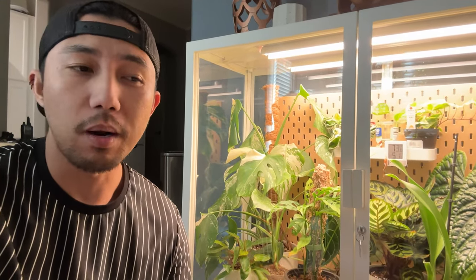But I really do need to repot that one as well. So we'll see if I'm able to find two pots for my Monstera Albos. Anyway, let's go shopping.